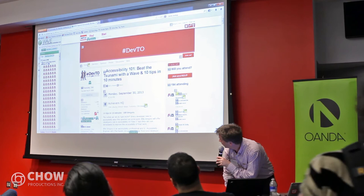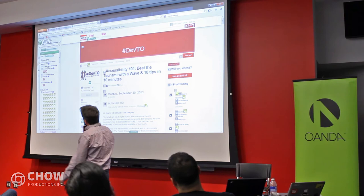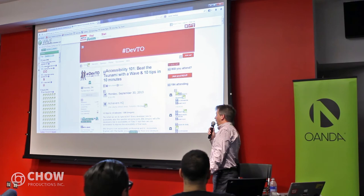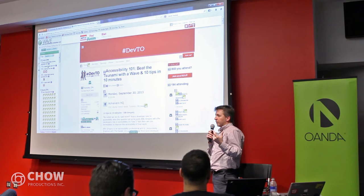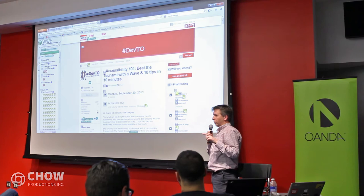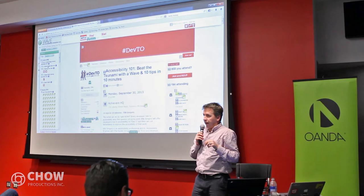So some other errors we have, missing alternative text, your search form up here, you don't have a label for this. Search is pretty much, by nature, every site, the majority of sites have a search. They don't have a label because it's implied explicitly. It's one of the few exceptions where you can omit the label. But you want to make sure that you're using the title attribute. Now, that's not a green light to go using title attributes because that's only one of two acceptable cases where you should be using titles. The other being an iframe.